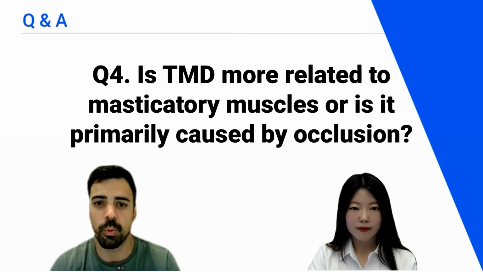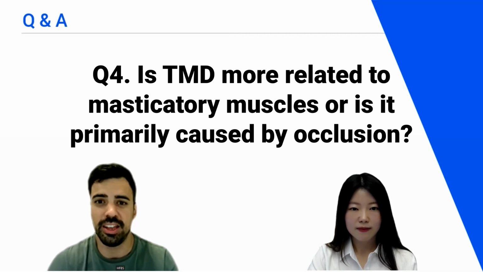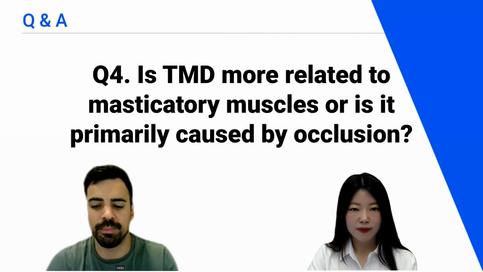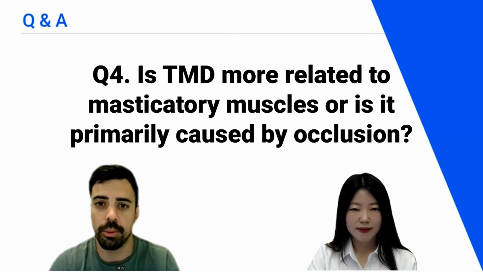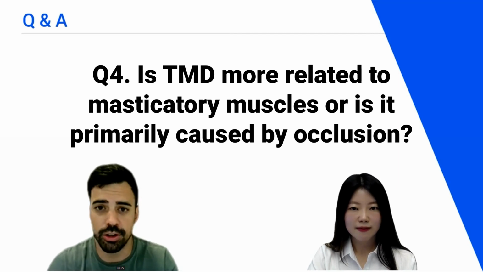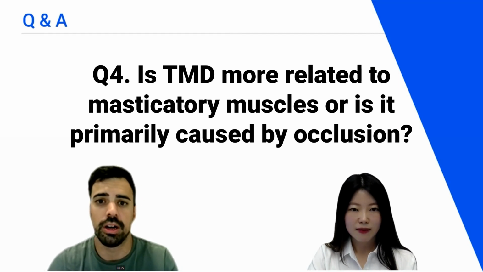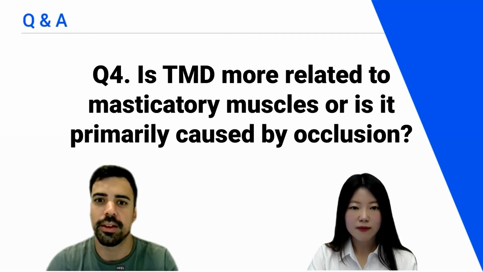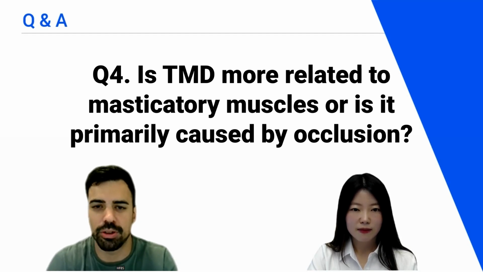Some patients, once you have them on a splint, they improve massively, very easily, where others can take quite a long time. And some others might not be able to improve at all. So it's not only an occlusal part of it, it's a combination of things, as I said. If it's occlusal, they're going to improve very easily. But if it's not occlusal or not muscular or not related to the joint itself, which is the bit up here, then we won't be able to see any improvements.